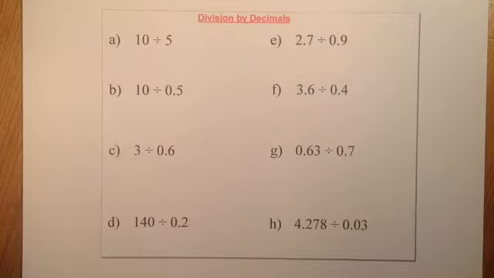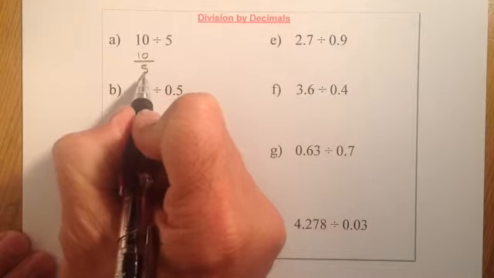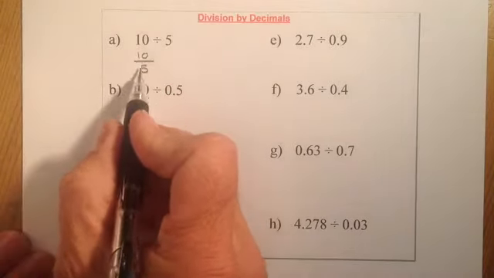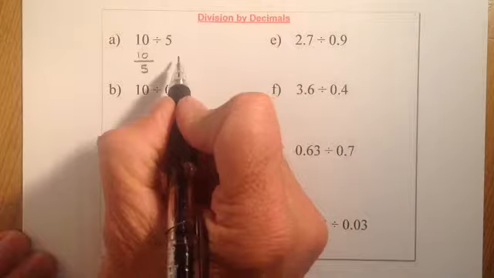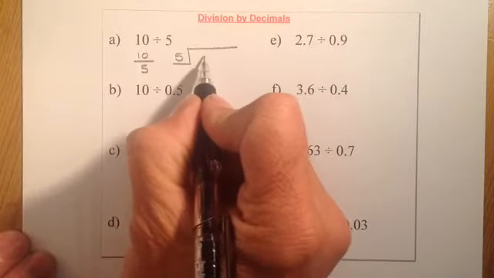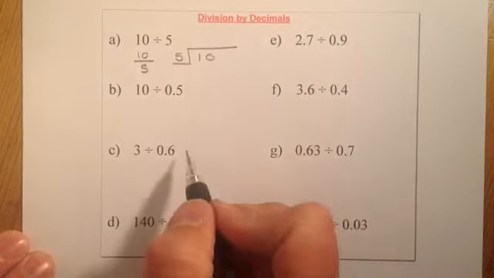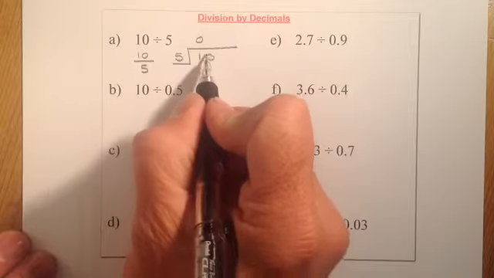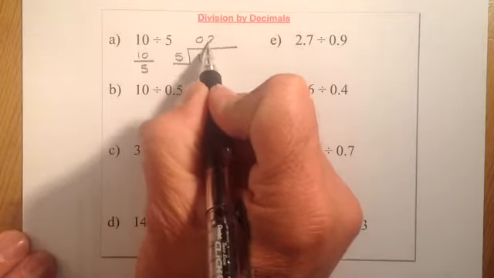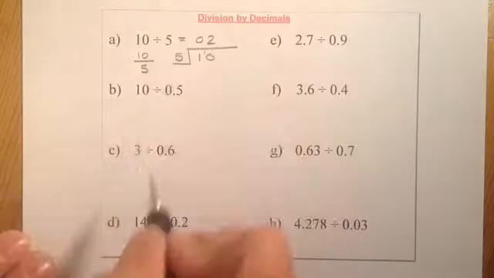So I've got 10 divided by 5, right? So quite a simple thing to start with, but just to try to give you an overview of how we're going to approach the questions that are here. So 10 divided by 5, I could think of that as 10 over 5, okay? So the line in a fraction is just showing that it's a division line. Right, and all I would do with that is, with the bottom number, I'll put that on the outside, I'll divide that into 10, and I'll get my answer. And I should get my answer of 2. So 5 into 10: 5 into 1 goes 0, carry the 1 over, 5 into the 10 goes 2. So my answer there is going to be 2.